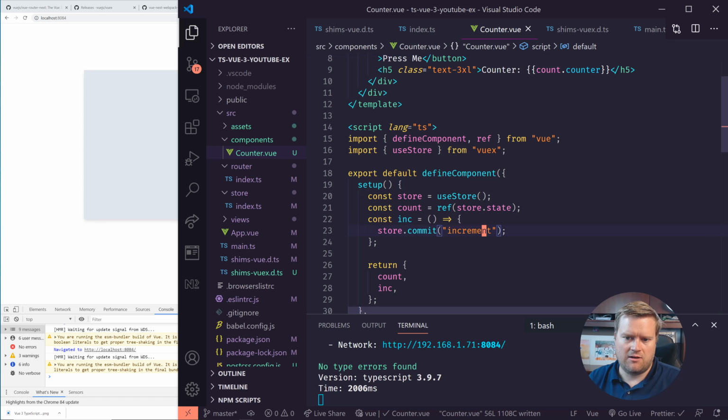So for the most part, this is working. But now since we are using TypeScript, we can actually do a few more things. But let's just save it like this. And see, now we don't have any errors here. Oh, looks like we do. Cannot use namespace Vue as a type. So now it's giving us an error about these shim files.